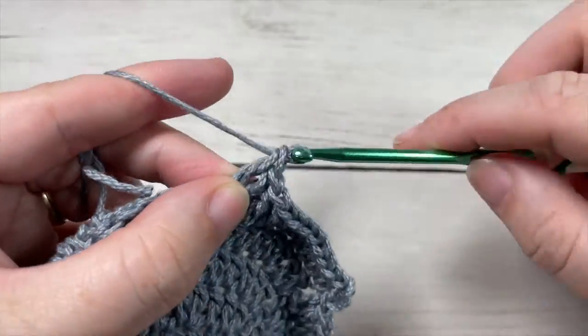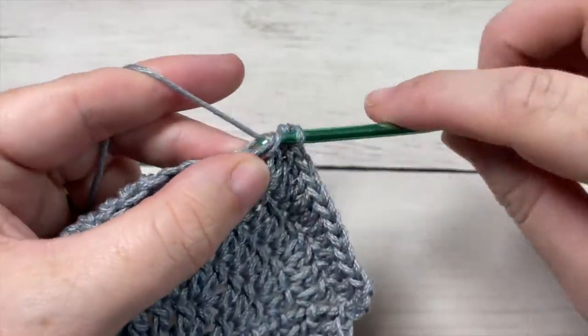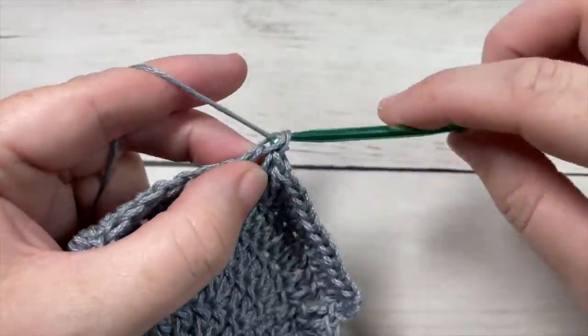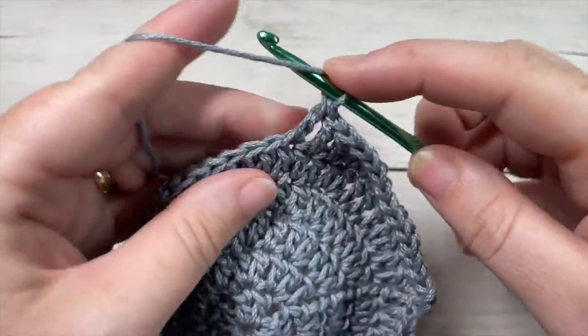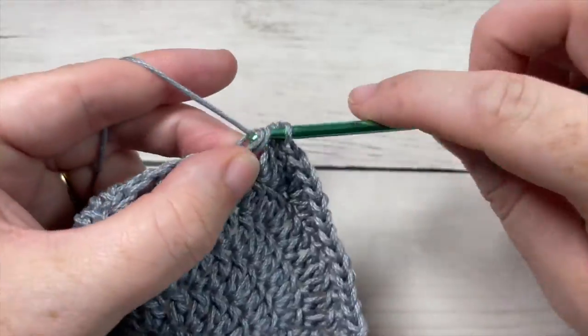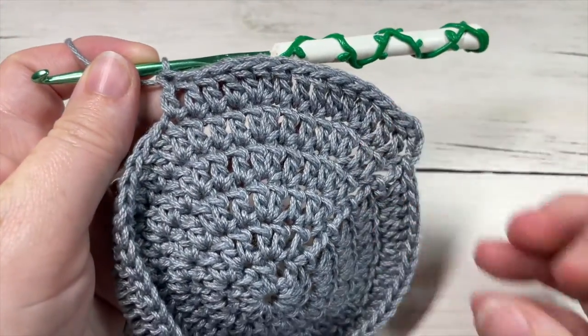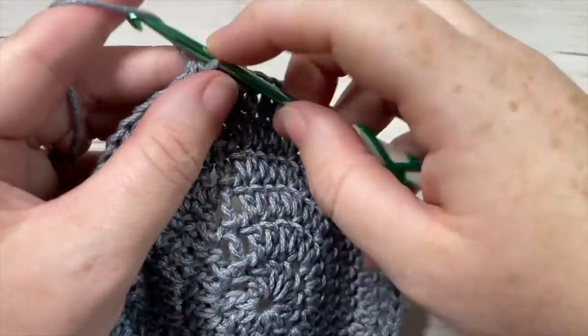You're going to repeat this all the way around, one double crochet into each of the next four stitches, followed by two double crochets into your next stitch until you come to your first starting chain three, slip stitch into the top of that starting chain three, and at the end of this round, you'll have a total of 72 stitches.